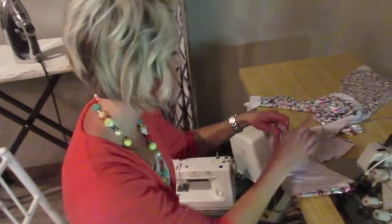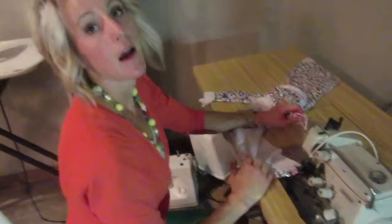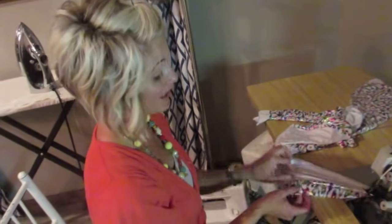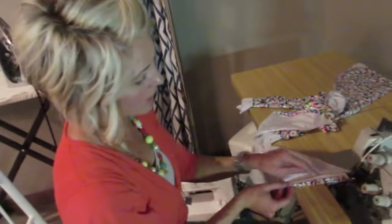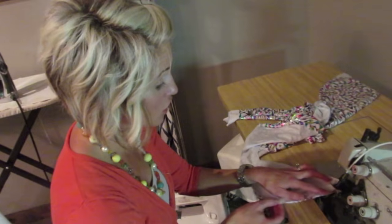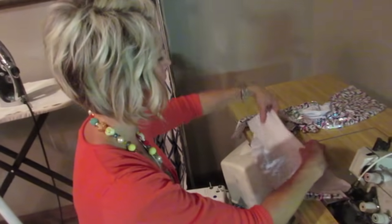Okay, so after you cut out the mermaid tail, you just need to line good sides together, and I found that just sewing it is not okay with this stretchy swimsuit fabric. You have to serge it, and I didn't have a serger, so I went to my neighbor's house because she's amazing and she does slip covers, and I kind of figured she'd have to have a serger. So, you line it up and just serge all the way around, except for you leave the very bottom, like the fishy tail part.